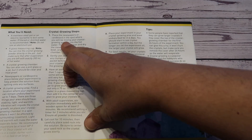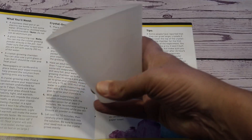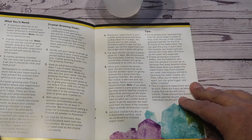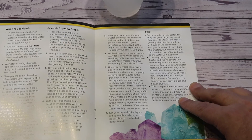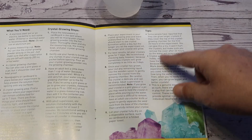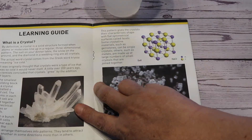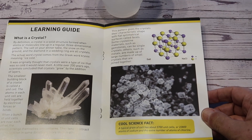It tells you what you need: hot water, a glass measuring cup, preferably something under your crystal growing chamber just to handle spills, some newspaper or a towel, and a good place to grow your crystals where they can remain undisturbed for up to seven days. There's a great outline of the steps involved — we'll go through that in a moment — and some tips to maximise your crystal growth. And then there's a bit of science.